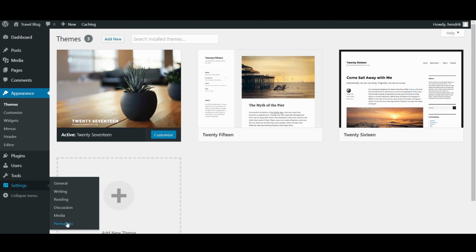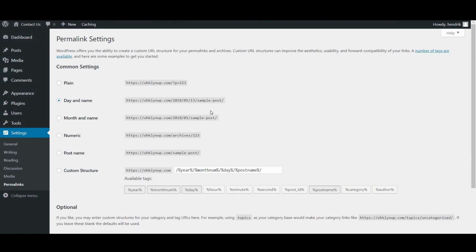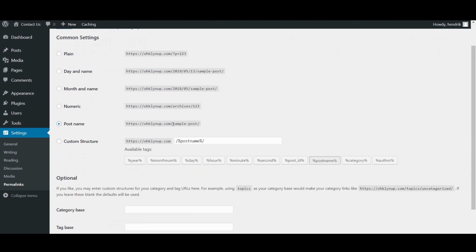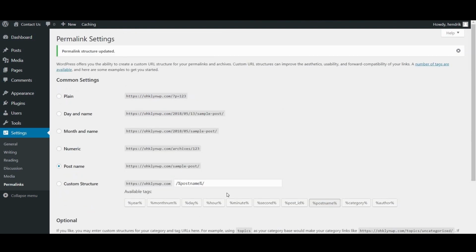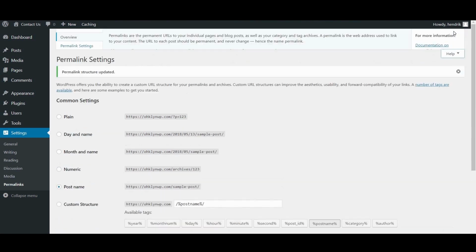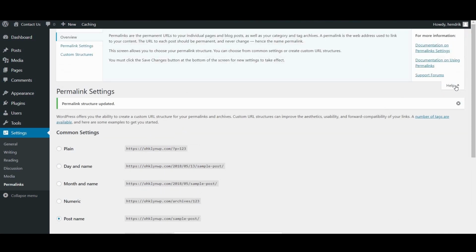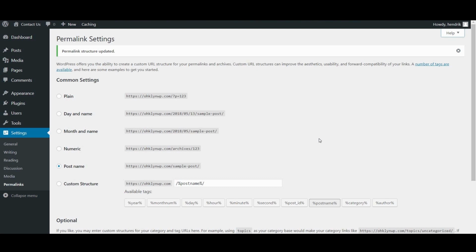Then select Permalinks. The default option leverages a more general approach, featuring the date in the permalink. However, the more common option, and what we'd recommend from an SEO and UX perspective, is post name. So we'll select that option and save our changes. You can learn more about each option under the Help tab and choose the best option for you. We recommend doing this before you start creating content so that your URLs are created the way you want.